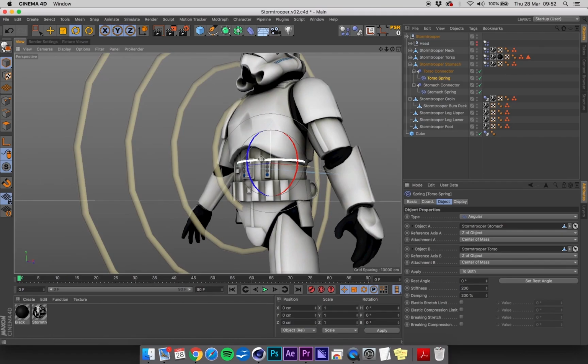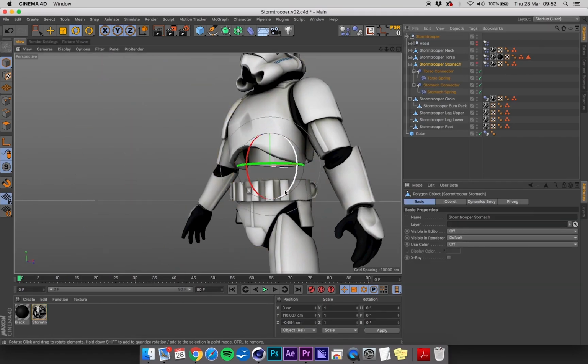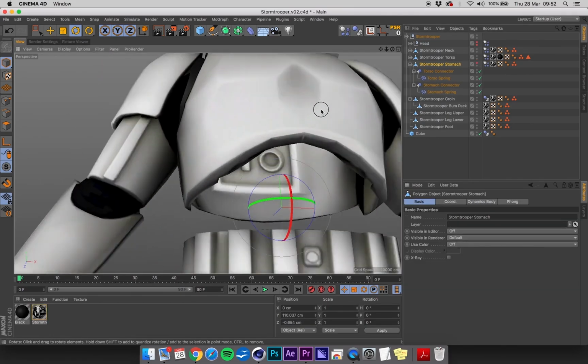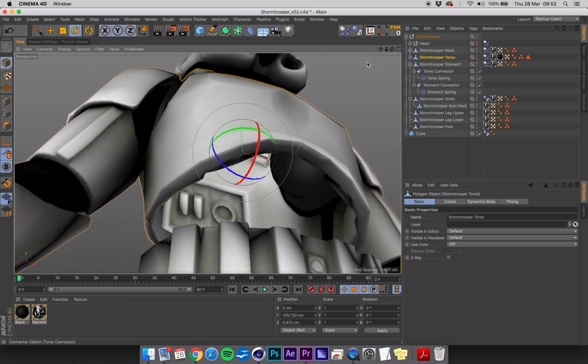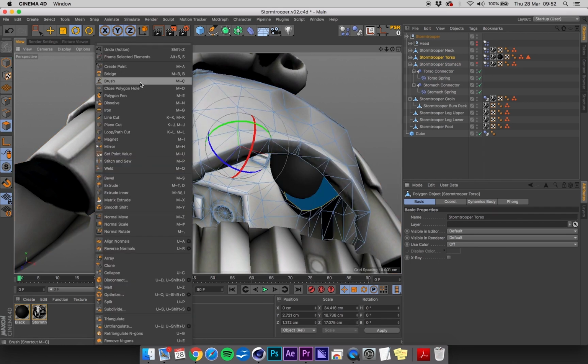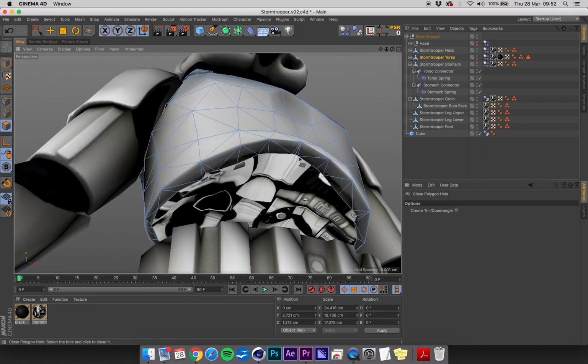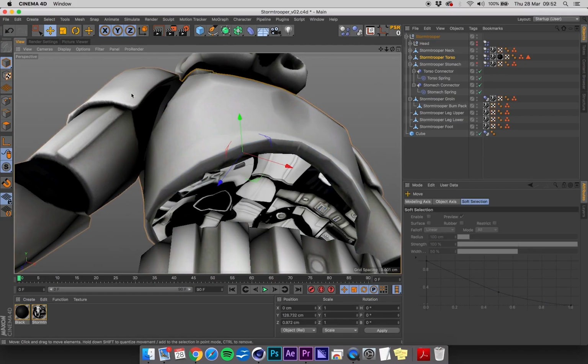What we can do to help counter that is, let's hide this a minute and fill in that hole. In the torso, let's go into polygon mode and right click and do close polygon hole. That's a really cheap way of doing it.